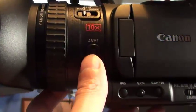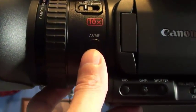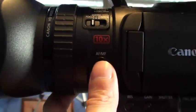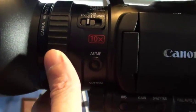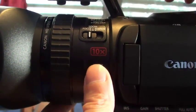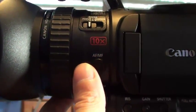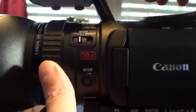But now you have this switch down here, AF, MF, which is autofocus and manual focus. Now to really access the manual focus fully, you're going to have to press this to manual focus and then use the ring. I've found it will work in autofocus, but then the autofocus will take over again and refocus it for you anyway. There's a specific time that it doesn't, and then you can use the manual right here.